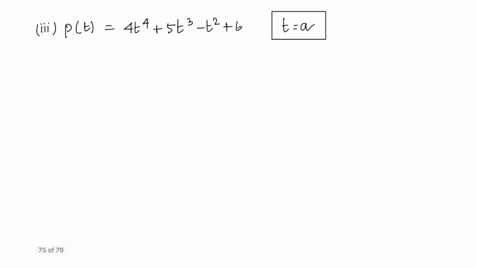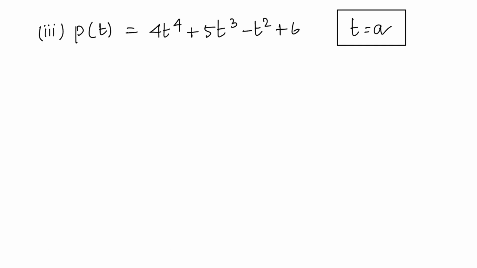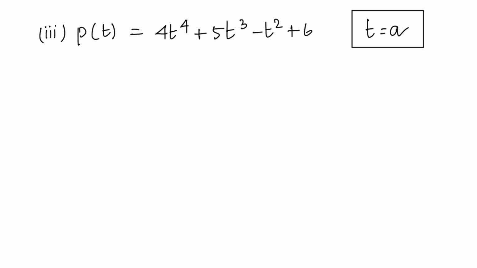We have the third subdivision here, which is a little bit different than the last two subdivisions. Okay, and there is not a lot of things that you can do with this expression as well. Okay, so instead of Q of y, we have P of t here. So that obviously is different, but that is not something that you have to be worried about, and you are going to substitute the value of a in this equation.